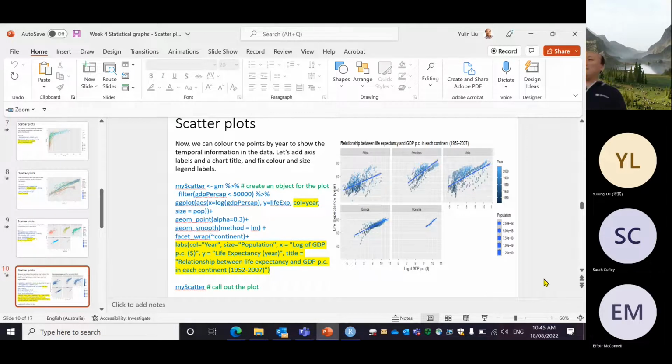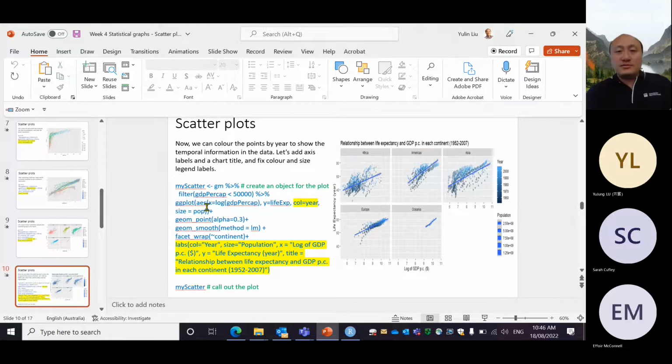All right. The last one I want to mention is normally we can also assign this graph to an object, and then next time if we want the graph, we can just call the object out rather than running the whole block of syntax.